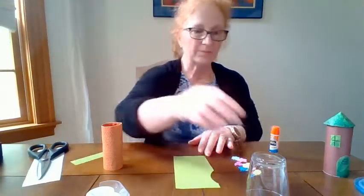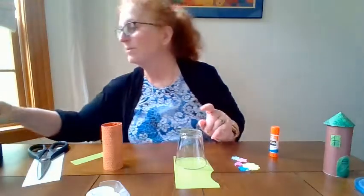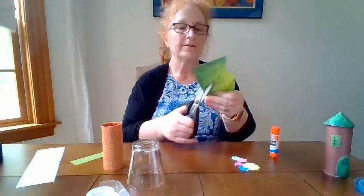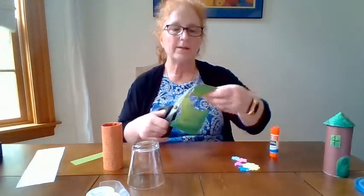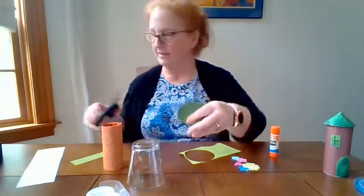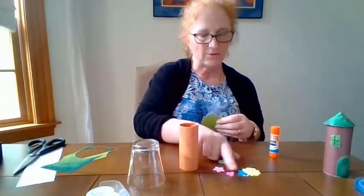The next thing I'm going to do is take my cup. I'm going to draw around it with either a crayon, like that, or a pencil, which I also have here somewhere. And then I am going to cut out my circle, just like that. Cut all the way around. It doesn't have to be exact, but it's helpful to have a circle to work on, a little pattern to follow. Perfect. We're going to put that aside because I can use this for my doors and windows if I decide to have them. I'm not sure I will on this one because I think the bees are just going to live in the hive.